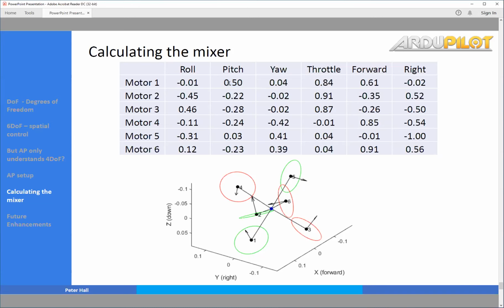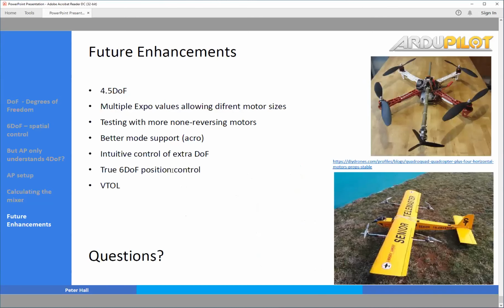So that's how we calculate the magic mixer, and that's more or less all there is to it. It's the sort of thing that one assumes is very complicated, but basically there's just the one key thing to the code, which is this unlinking of thrust vector and attitude.